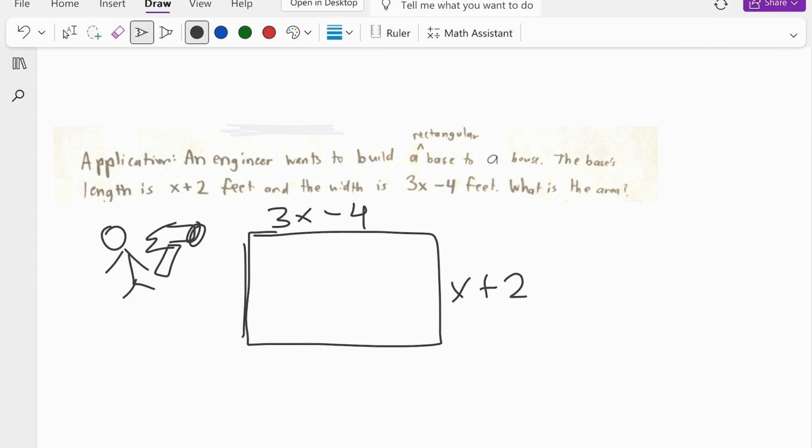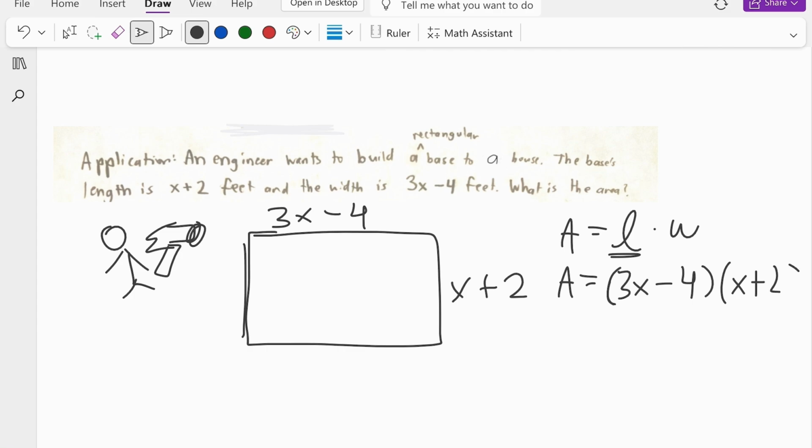Now, the thing that might throw you off is the variables here. If you just have the length is 3 and the width is 2, you would just be doing 2 times 3, which is 6. Now in this case, we would be using the formula A equals length times width. Now, the length here is just 3x minus 4. It actually doesn't matter which one you choose because when multiplying, the order doesn't matter. And the width is just x plus 2.